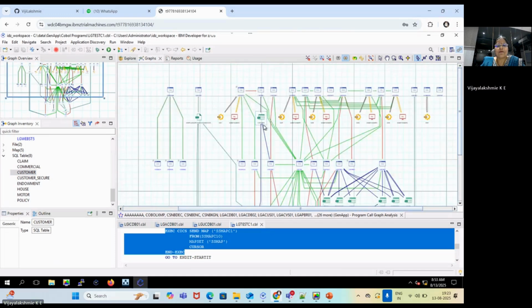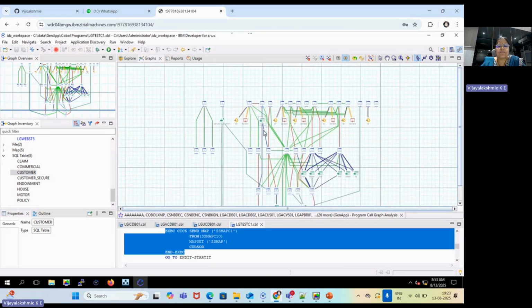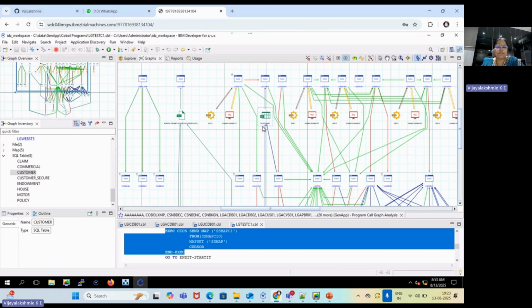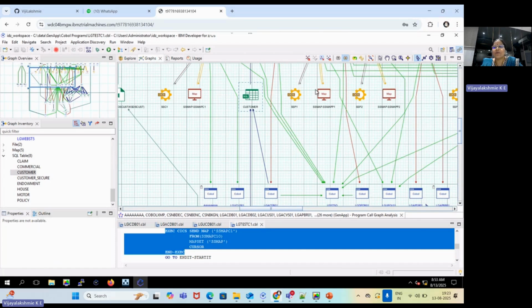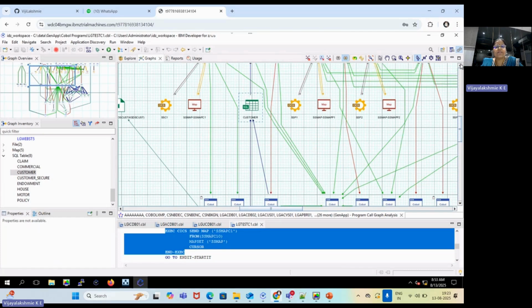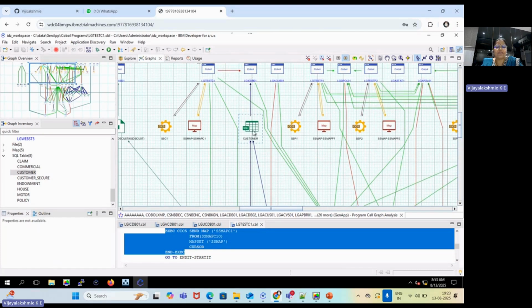Right. So from this customer table, let's say, for example, I have an impact which needs to be discussed or done for this. My task is around this one. If you see, there is a table, and from this itself it will show what the other programs are where it is interacting. You can see this. Maybe I'll enlarge it a little bit. There are two programs where it is getting updates and one program where it is reading. So this database is handled by three programs.